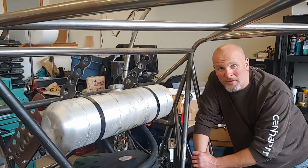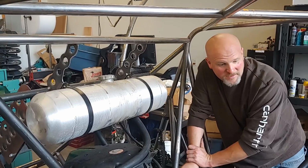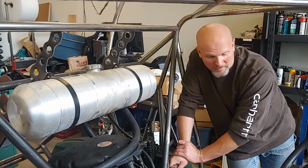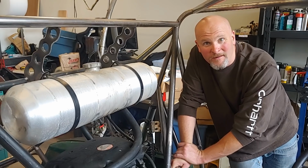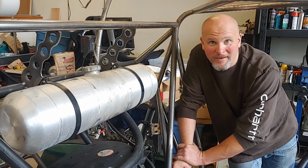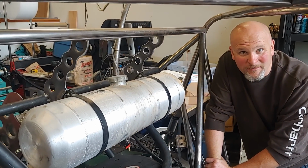Well, I'd say it's been a pretty successful day. We got this gas tank mounted. We found out what was inside the box, which was really exciting, the axles to make this thing move. And you guys all got to meet Ethan. I hope you like that addition to the channel. I'm really excited about it. I've always been trying to get him involved and him and I doing something together, so I'm pretty excited about that.